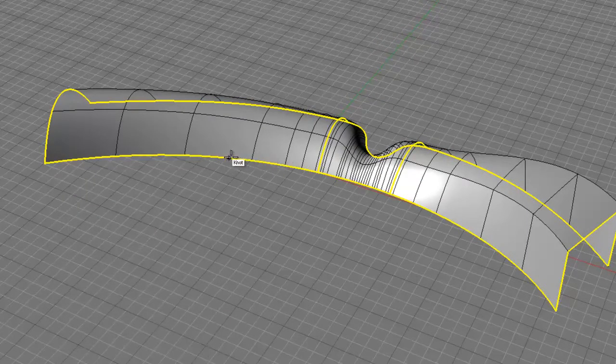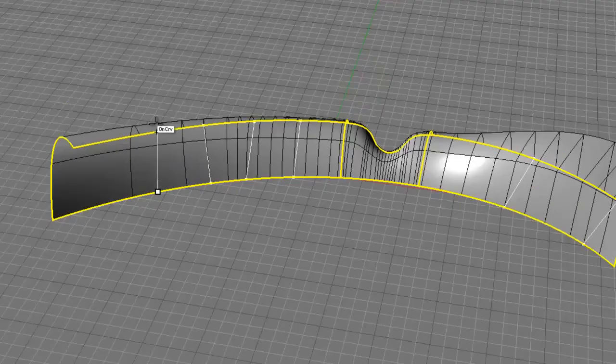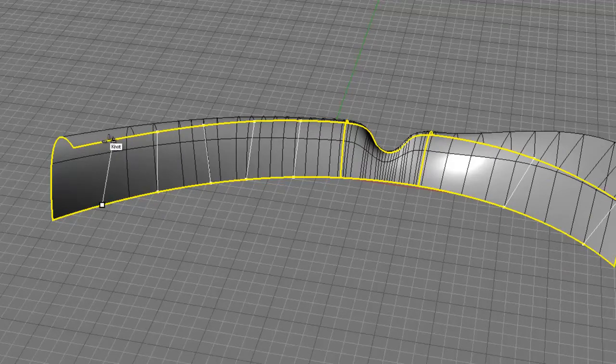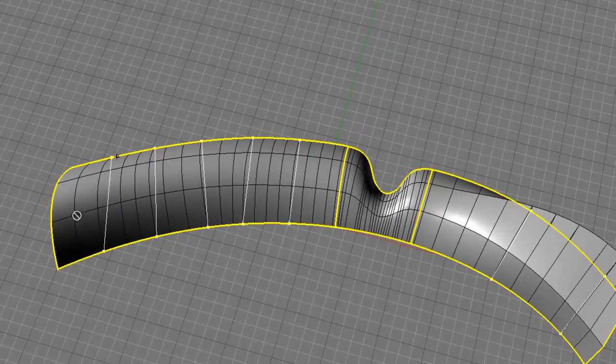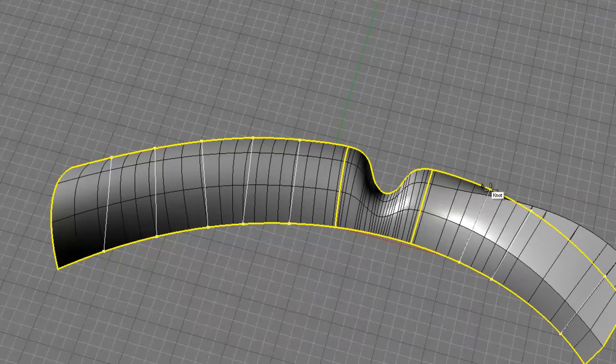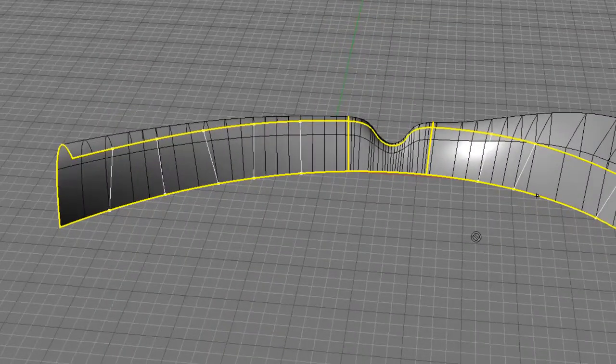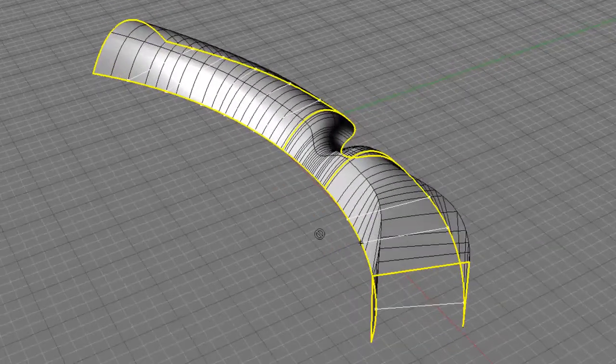So if I go and I add a slash, what's happening is when I add these slashes, it's increasingly adding more and more ISO lines across the surface, which is helping the computer kind of figure out how these cross sections need to flow across the curves. So as I do this, it's refining the mesh more and more. The advantage of this is you'll get a more accurate mesh. The disadvantage of this is it's going to slow you down a little bit. So when you're done, just right click or hit enter.